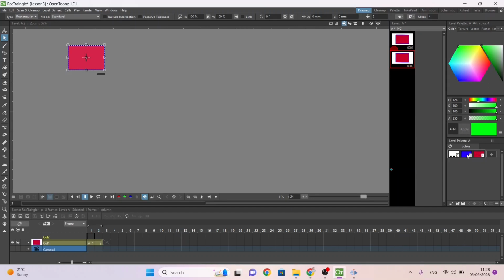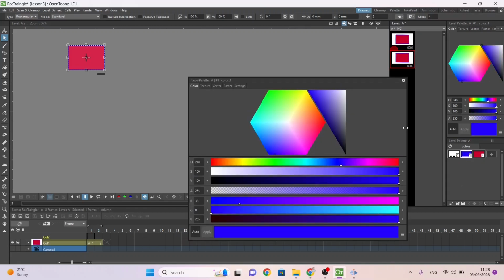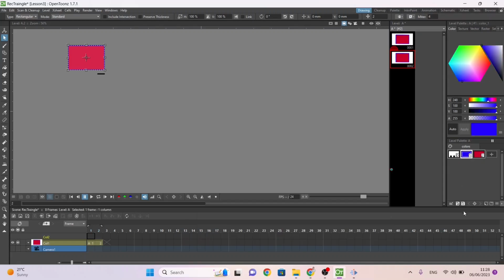Now, we have these predefined colors. We've got blue and red. No, we're going to draw the circle using the same colors as we drew the rectangle.